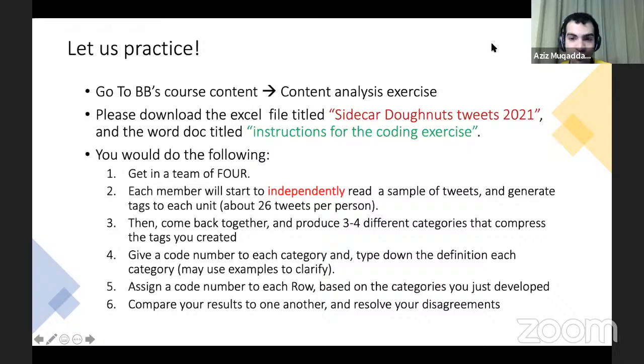Then as a group, once everyone finishes their sample, you meet again and talk to one another and see which categories you can come up with. Okay? So you look at your tags, you compare what ideas you had, and then you come up with 3 to 4 categories based off the tags you've created. Right?